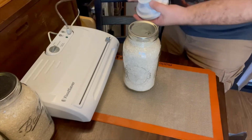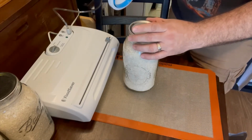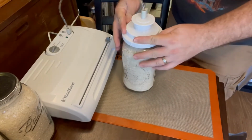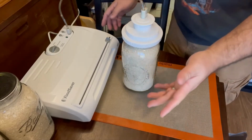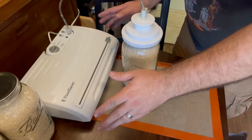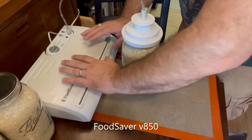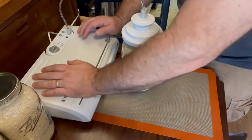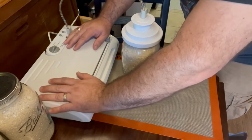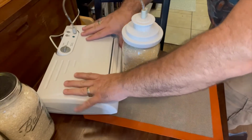Anyway, really easy. I just hook up the hose here, and I make sure my lid is centered, and I'm going to put the attachment all the way over till it nestles down right on top of the lid there. And with this particular model of Food Saver, different models are different, and there's a few other brands too, this is the V850. You just press down on the top with both. I wish it was just a simple button, but you just press down on the top and let it do its thing. It's gonna make a loud noise.